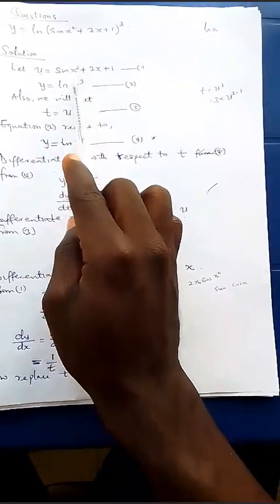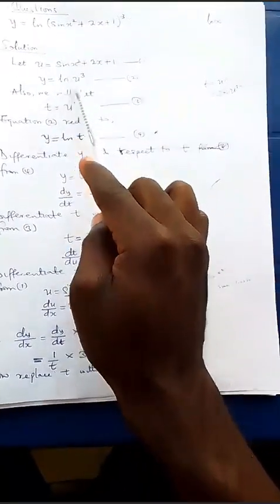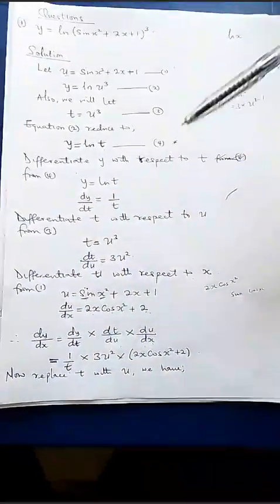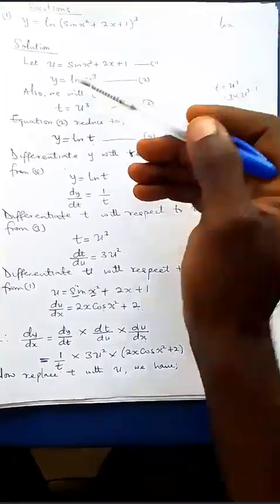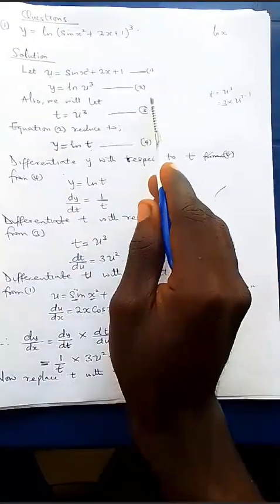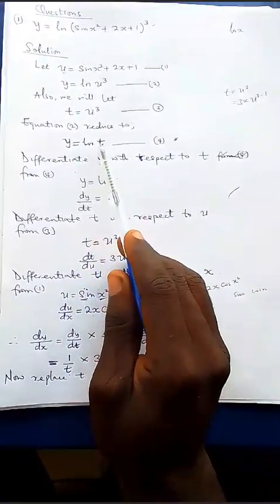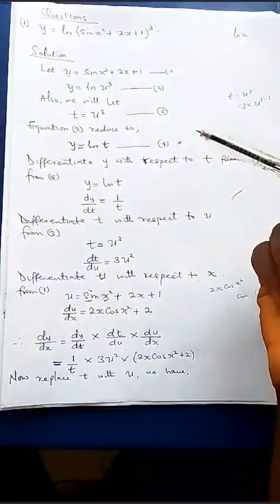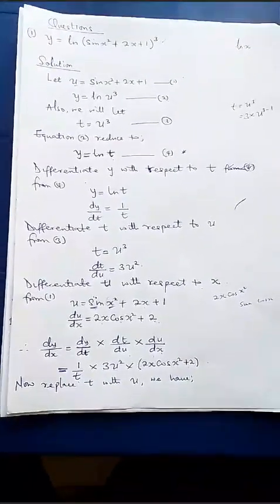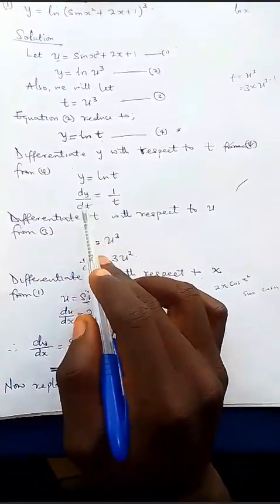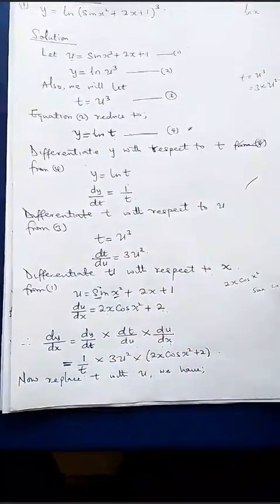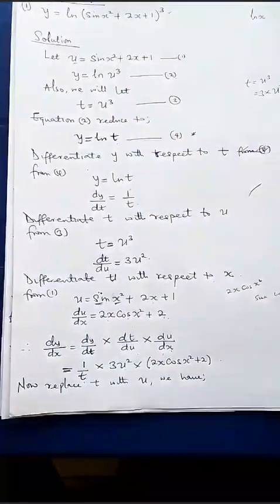Now, we cannot differentiate this either because it's not in our table of standard derivatives. So we go further by introducing another variable to reduce this u cube. We let t equal u cube. So equation 2 is now reduced to y equals ln t, which we can easily solve because ln t is in our table of standard derivatives, like ln x. If I differentiate ln t, I will have dy/dt, which is 1 over t, because ln x is 1 over x, ln t is 1 over t, ln b is 1 over b.